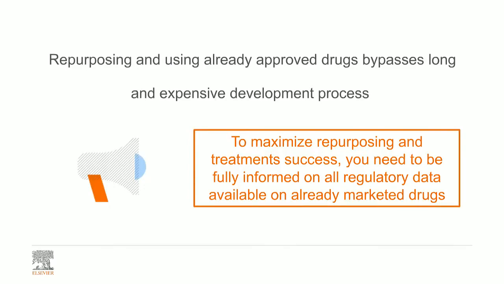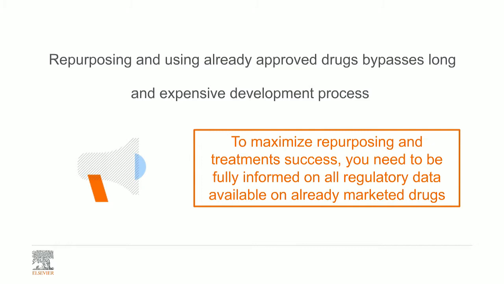As you bypass a very long and expensive development process. Now, to maximize repurposing and treatment success, you really need to be fully informed on all regulatory data available on those drugs that are currently already on the market. Now, regulatory approval documents are, of course, a crucial source of precedent, safety, DMPK, and efficacy information on approved drugs, as this data has been evaluated, commented, and approved of by regulatory authorities.